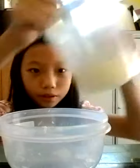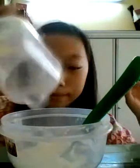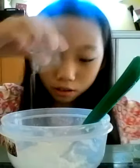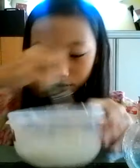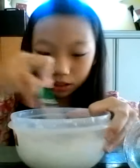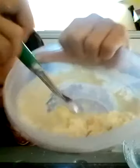Put it aside. Now, while waiting for that, I'm going to do the other one. Do the same thing. Put all the flour in. Add the wheat corn and then add water. Okay, now stir. Here's the consistency of the dough. Oh gosh, it's getting so fast. Look at that.